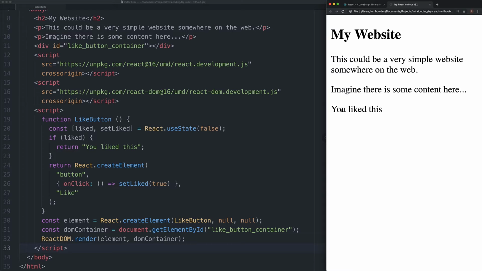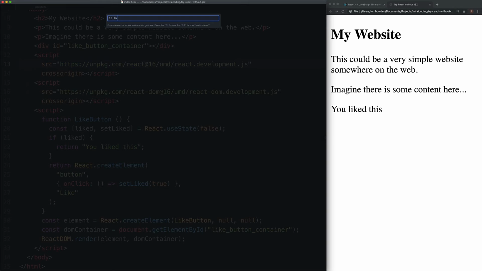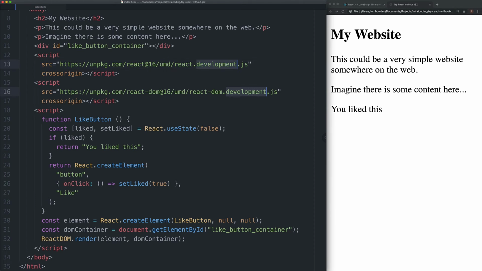Please also note that you can use this setup in production as well, by adjusting our source imports from the CDN. Instead of using development files, we will use minified production files. Now, your React-enabled web page can be deployed to production.